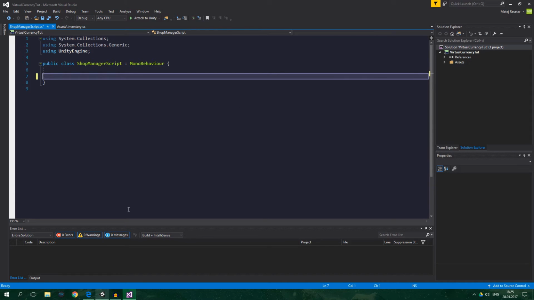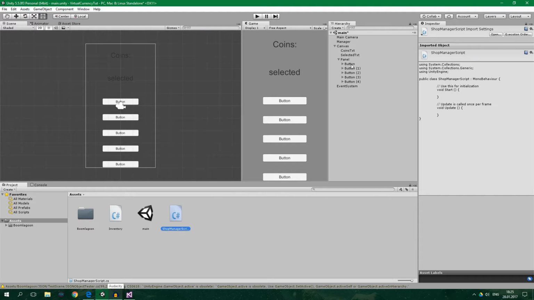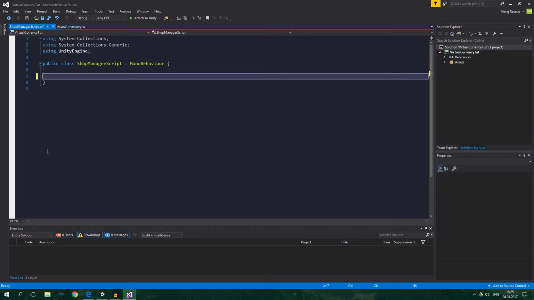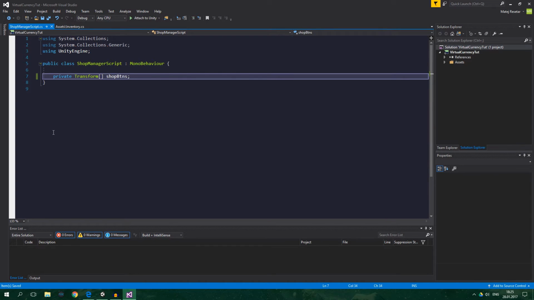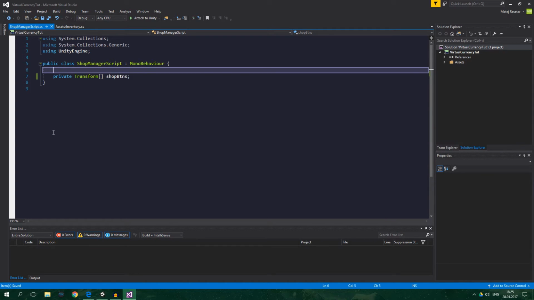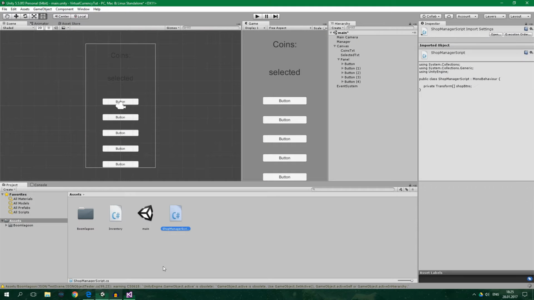And we have buttons over here. We want to keep track of these buttons inside this script, so we will make a private transform array named shop buttons. Because it's private, it's not going to be accessible from the Unity editor by default.